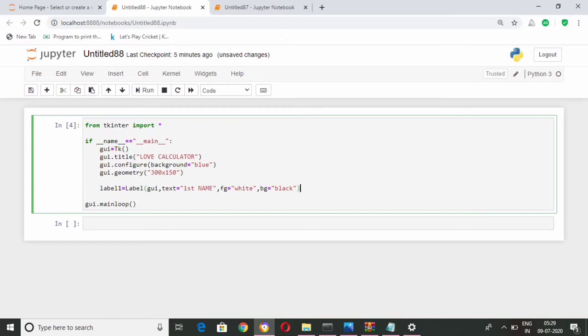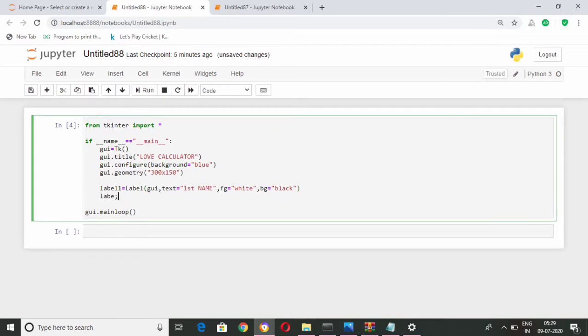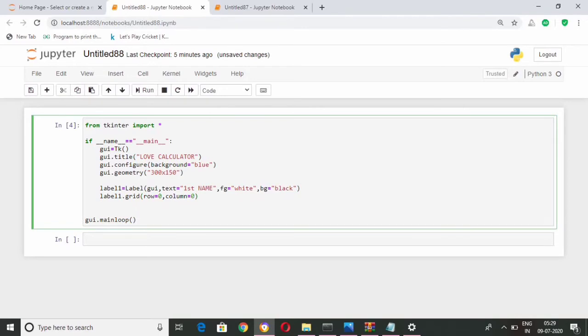Now let's set it in the correct position. Label 1.grid, row equal to 0, column equal to 0. And also assign an entry field to this label 1.